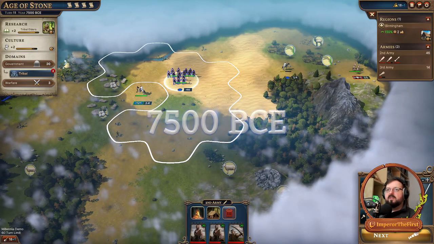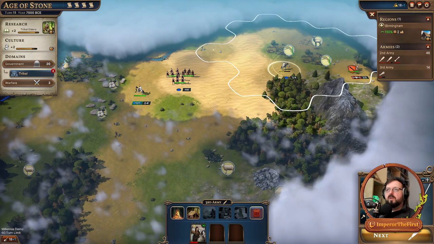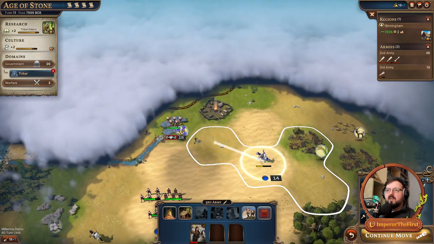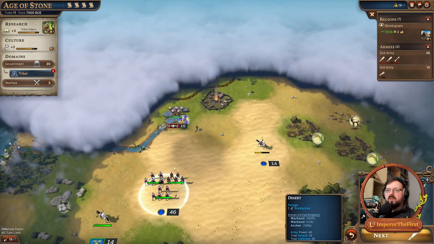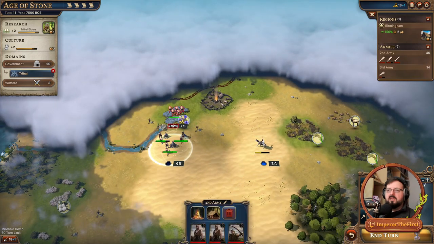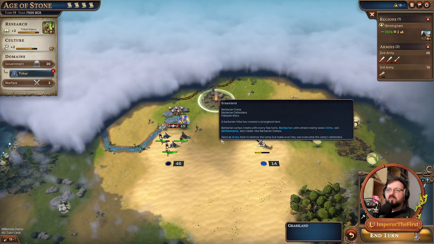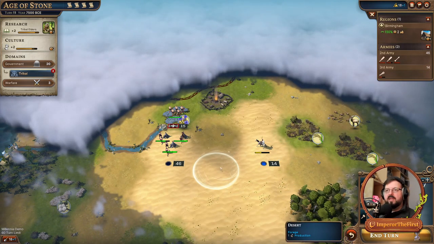And there's more barbarians coming up. So we're going to go in a different direction, so our scout doesn't immediately get attacked again. And we're going to leave them there, and we're going to move these up in hopes that the barbarians are going to attack this army rather than our scout. Because our scout, I want them to be sent into the barbarian camp there.